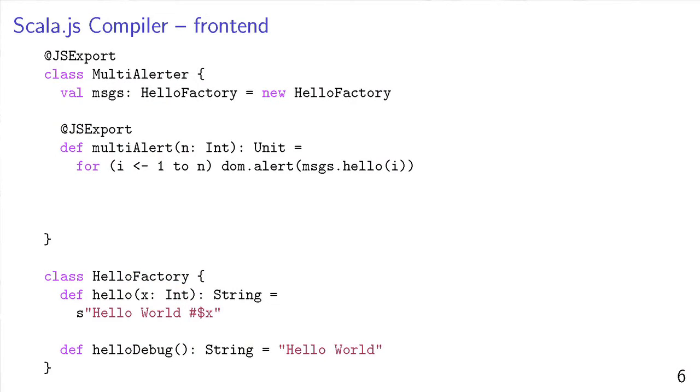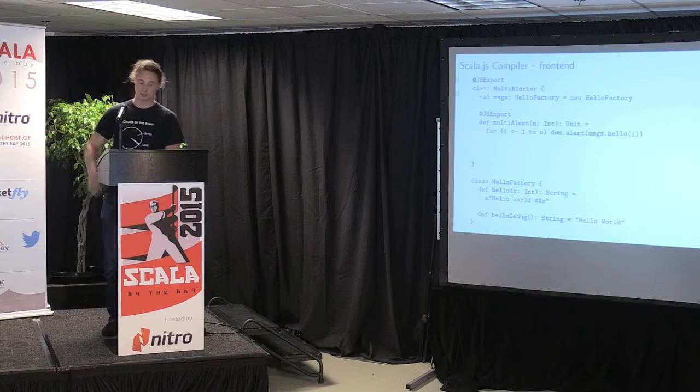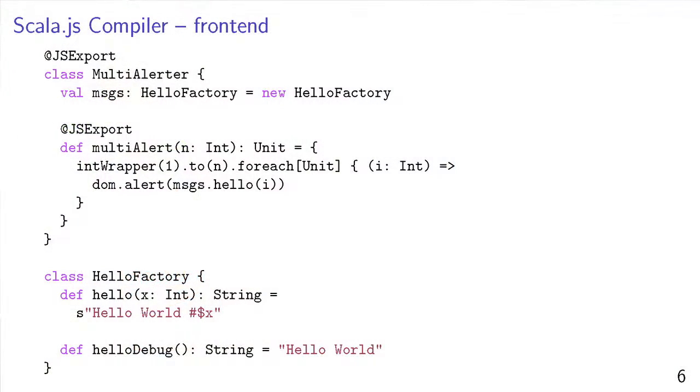So when we feed this into the front end, what happens? First of all, the typer will add all the types, right? So we were lazy there, and some of the type annotations we didn't put there. The typer is going to add all of them. Then this for loop is expanding. So you can see there the int wrapper, that's an implicit conversion, and the for syntax is desugared into a foreach. The body remains the same.